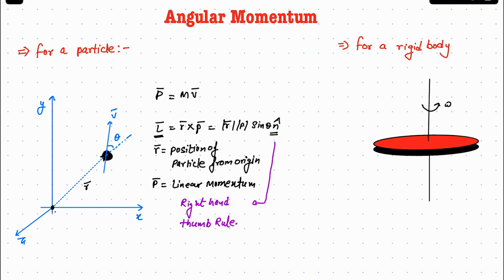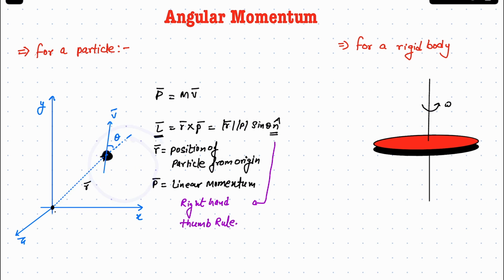Look, sometimes this angular momentum is also called a pseudo vector. Why? Because we take a particle which is moving in the xy plane. So then the angular momentum, like if I take right now this particle, so the angular momentum about this point is r vector is like this, velocity vector is like this. So if I place my right hand fingers on the r vector and rotate it toward the v vector, then I will get a vector which is pointing outside, out of the plane. If I take the particle which is moving like this at this point, then I will get a vector pointing inside the plane.